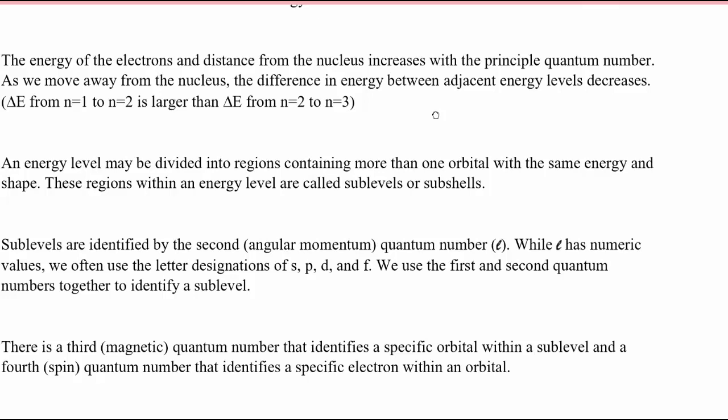So conceptually, this second quantum number, which they use with a cursive letter L, also has numerical values, but in this course we typically don't use the numerical values. We're not going to think about the numerical values. We're going to use the letter values that are assigned to that second quantum number. Okay, and so the ones we are going to work with are s, p, d, and f. Now, think about it, back when we color coded the periodic table, right? How many different colors did we have on our periodic table?